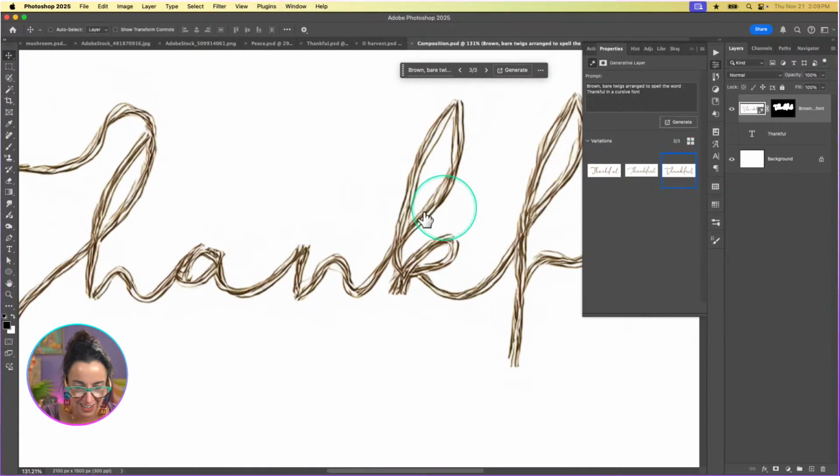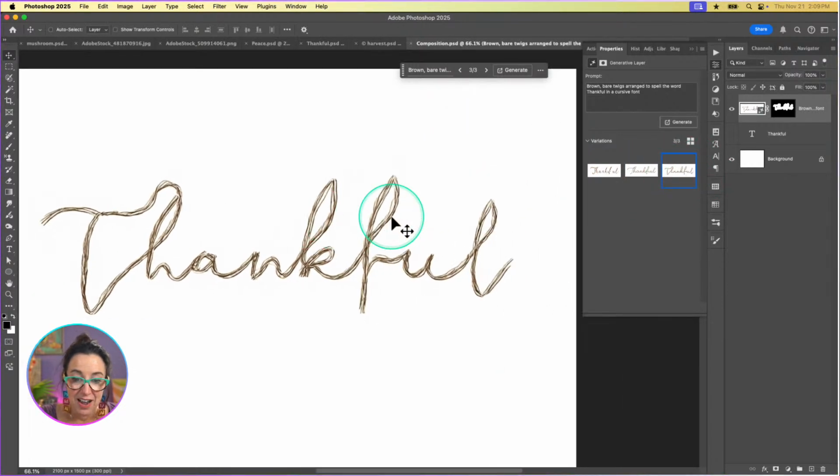Okay. Meh. So you can see that was a great idea to try and prompt it. One of the ways that we can prompt things is not only with the words that we type, but we can indeed help guide the AI by the shape of the selections that we make.